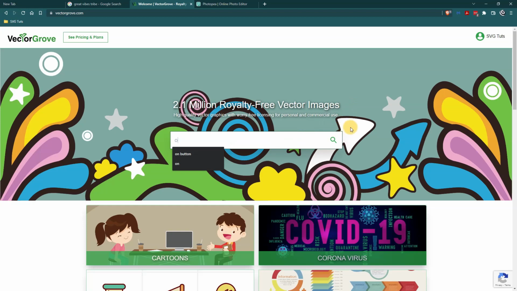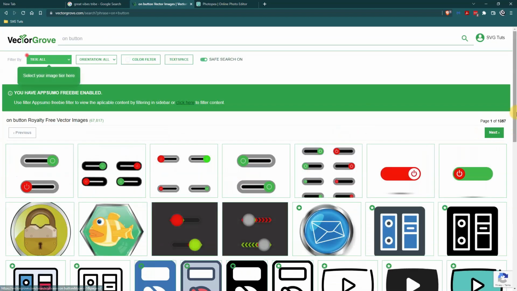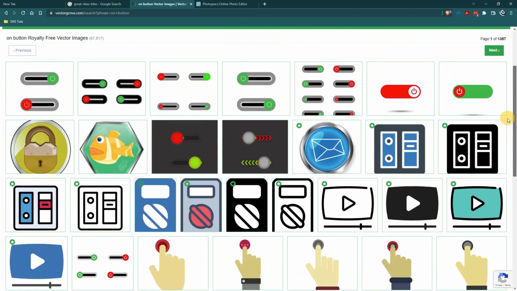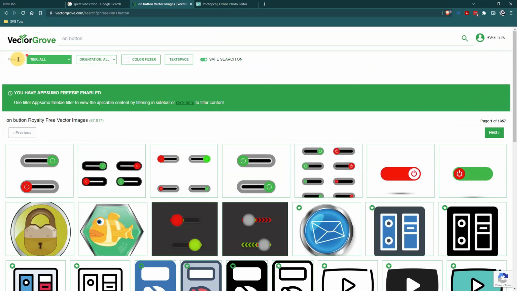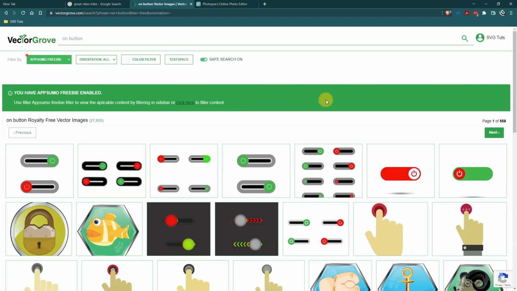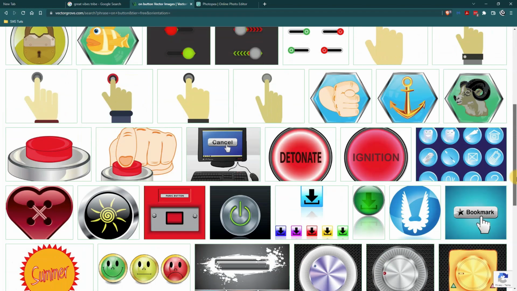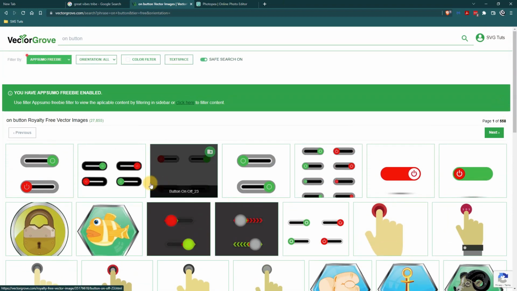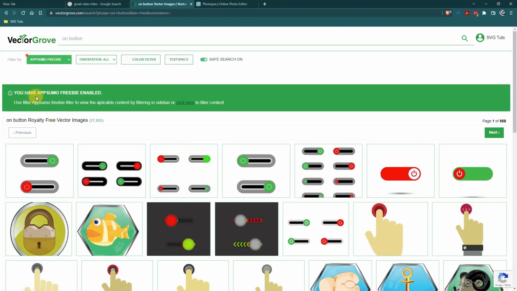So if I put in button, because that's what I used before in a previous video, which I'll link above, you can see that if you go here where it says filter by, click on that and choose AppSumo freebie, because you're going to sign up through AppSumo if you don't have an account, and it's going to show you all the free options. This is stuff you do not have to pay for. That's why you are filtering by the freebie option.